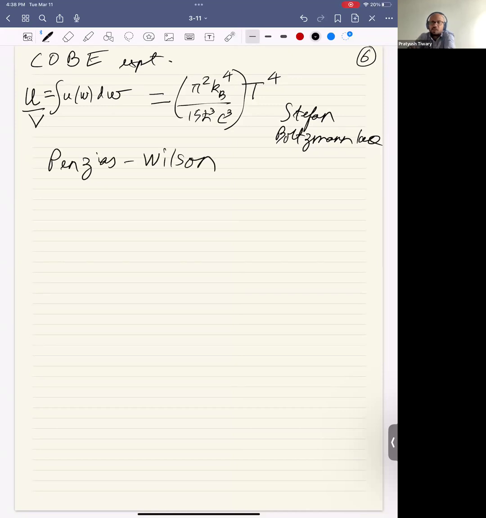There were two scientists, Penzias and Wilson. They were trying to do this experiment. They had designed a big antenna, and from this antenna they were trying to do some experiment. They were not quite ready that there might be radiation coming from the early universe. So on this antenna, they would always be getting some sort of buzz. Even though they cleaned it, they isolated it, they did everything nice, they would keep getting some sort of buzz.